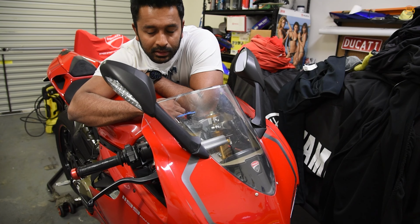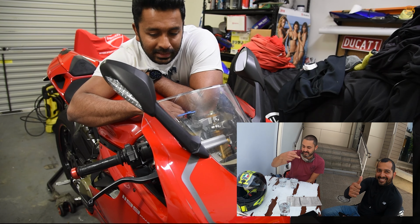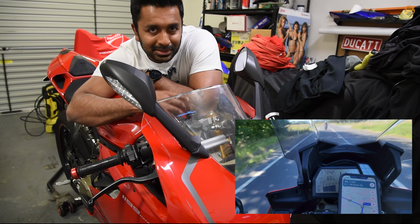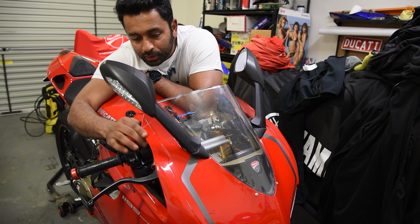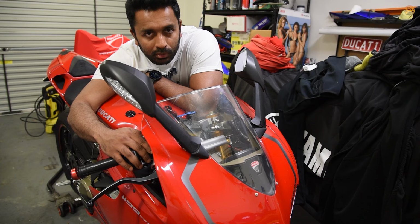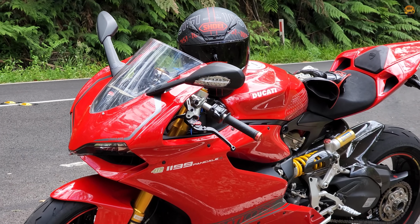Also, my friend Roberto, who came for a couple of the road trips with me, you guys have seen the vlogs, had similar issues with his 2012 Multistrada, which is the same year as this, and he had to rebuild his master cylinder. So I was like, it's probably the same issue. The original master cylinder from Ducati is around 600 bucks. I looked into some other options. Brembo performance master cylinders are a similar price, so why would I go for the standard master cylinder when I can get the performance ones?